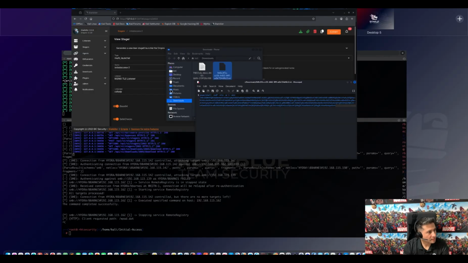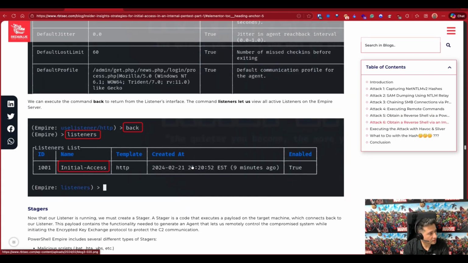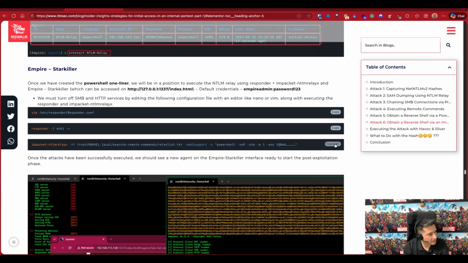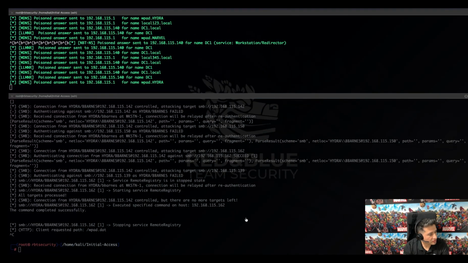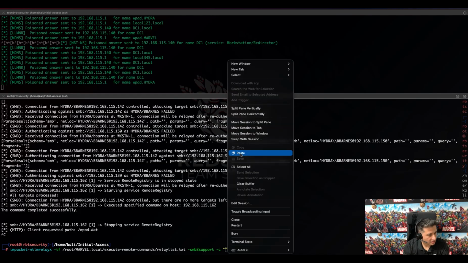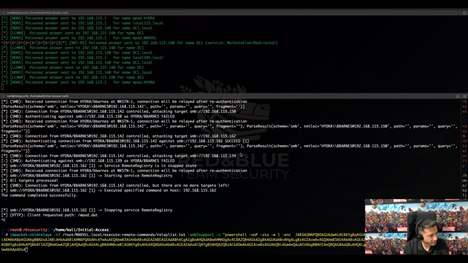And in here we need to go to the command that we are going to use. Yeah, it's in here. So we are going to use this command, but we are going to replace this whole section. Copy and paste it.